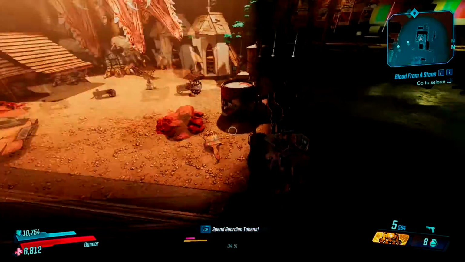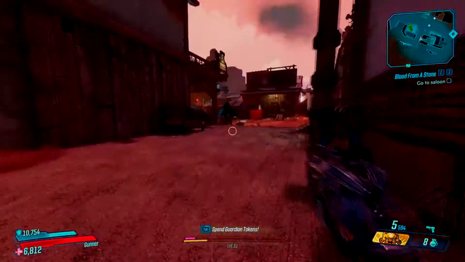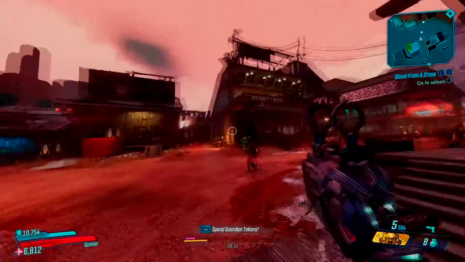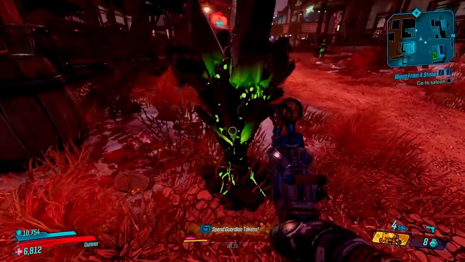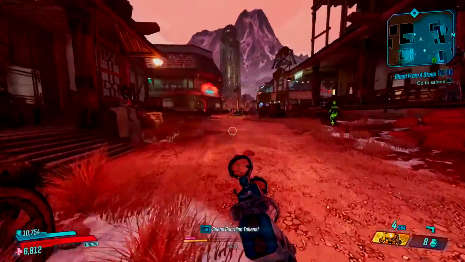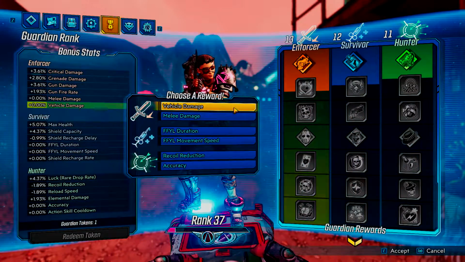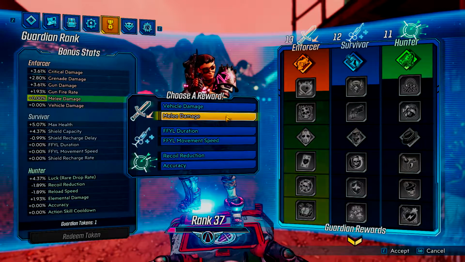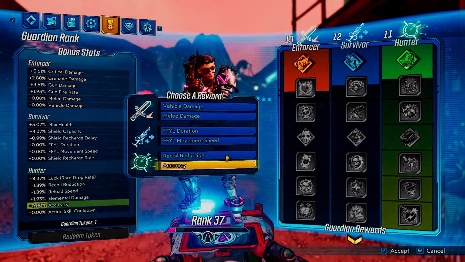That's quite cool. Right, let's carry on. I'm getting sidetracked again. Well, howdy, Tomodachi. That looks interesting, and I'm sure there's something to do with that. Spend Guardian tokens. Let's go recoil reduction.